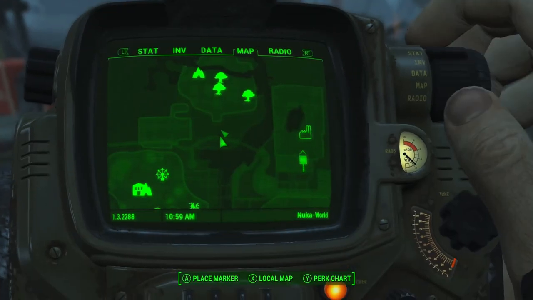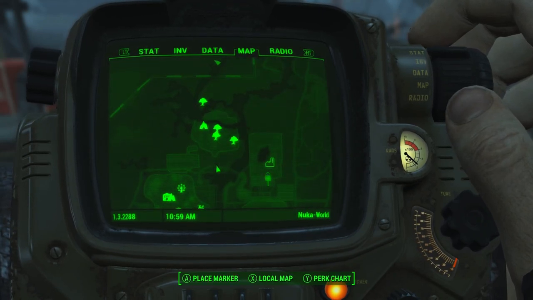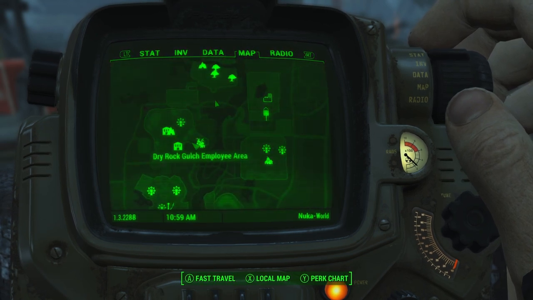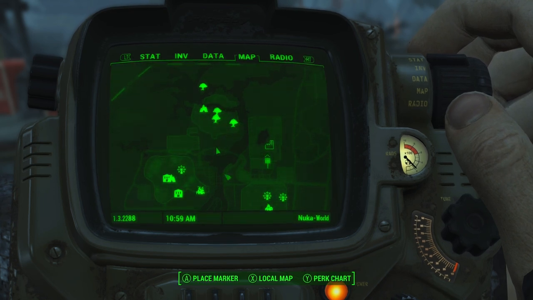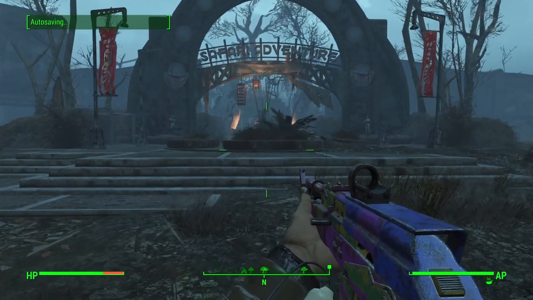So between parts, well, I guess I should clarify, last time we finished off with the Safari Adventure, the second to last location. We've done Kitty Kingdom, the Galactic Zone, Dry Rock Gulch, and the Safari Adventure. Everything has gone to the operators except for Safari, which has gone to the pack. It makes the most sense of everything.